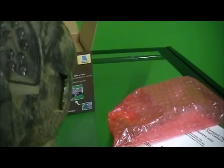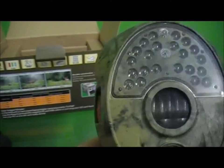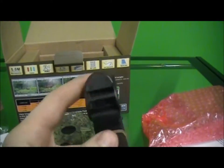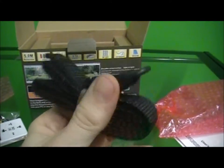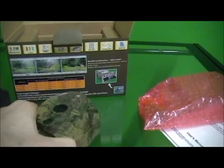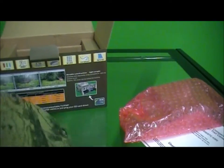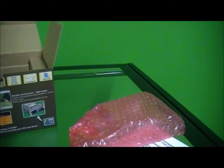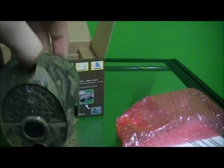Another thing — if you can see, there are these little slots on the side. There's a slot there and a slot there, and it comes with a strap that goes through the slots and cinches down. So you can put it on a pole or a tree or anything to elevate it off the ground. It also has a screw hole at the top that you could use with a wood screw or something along those lines to mount it.